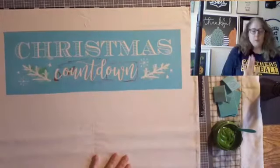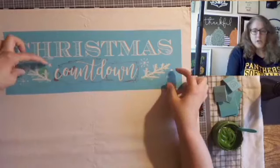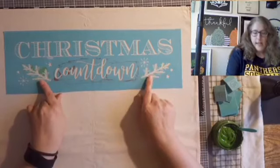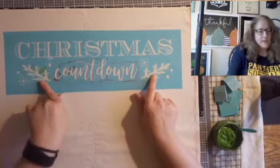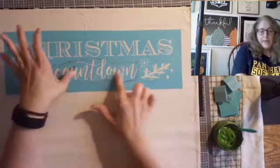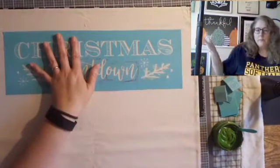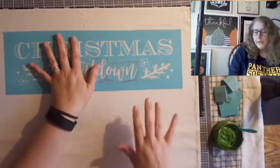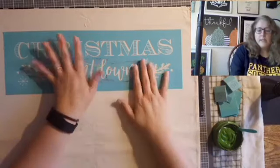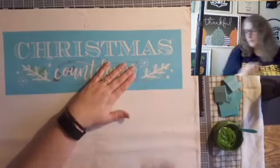All right, so there's a few things we're doing. We have a couple snowflakes that we're going to do white, a couple stars that we're going to do in yellow. These evergreen swags are going to be green, and I mixed up a blue-green special for them. Then I was going to do the word Christmas in this green and the word countdown in the red. So we're going to work through this, and then we'll peel this one off, put it in the water, and we will blow dry this just to kind of pre-dry it some. It doesn't actually heat set until I put parchment paper down and use my iron.